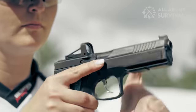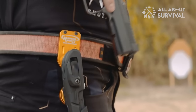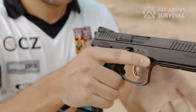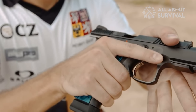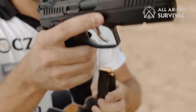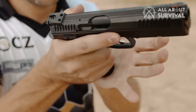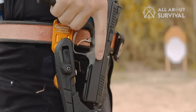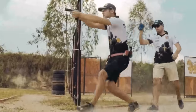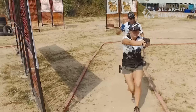The extended controls are easy to reach and manipulate, ensuring efficient operation during competitions. The CZ Shadow Series is renowned for its outstanding performance in competitive shooting events. These pistols deliver exceptional accuracy, reliability, and durability, with many users reporting impressive groupings at distances of 25 yards and beyond. The low-bore axis, combined with the gun's weight, ensures excellent recoil management and rapid follow-up shots. The CZ Shadow Series enjoys strong aftermarket support, with numerous companies offering holsters, sights, triggers, grips, and other parts for customization. The pistols' design allows for easy modification, making them a popular choice for competitive shooters who want to tailor their firearms to their specific needs and preferences.